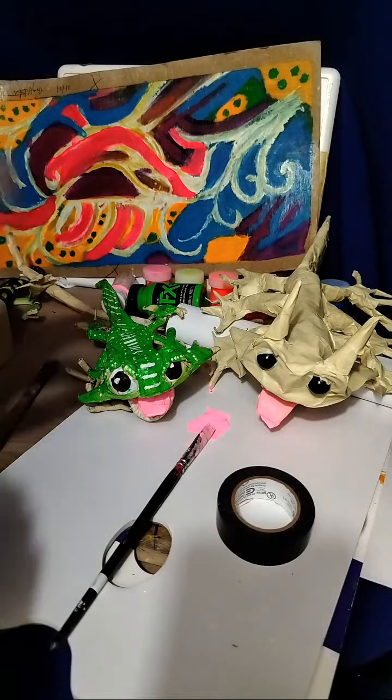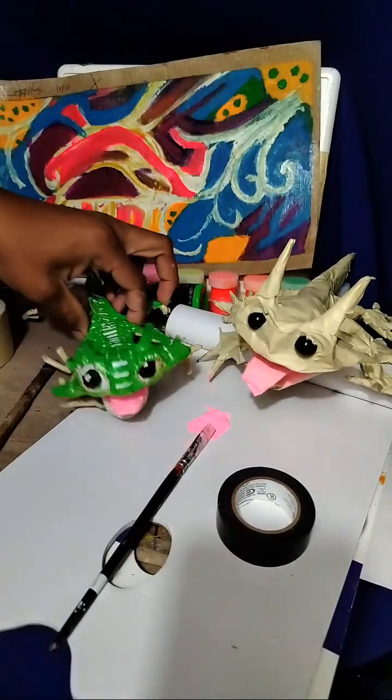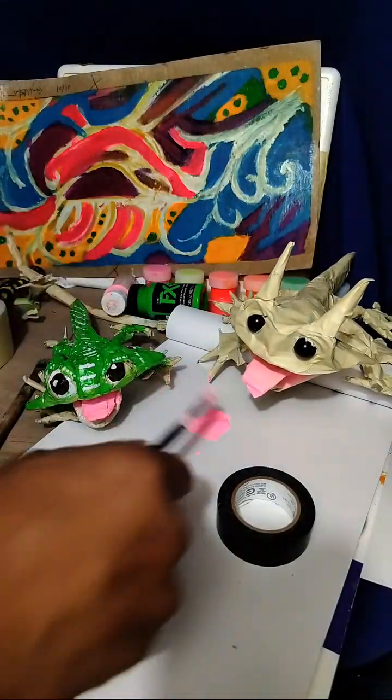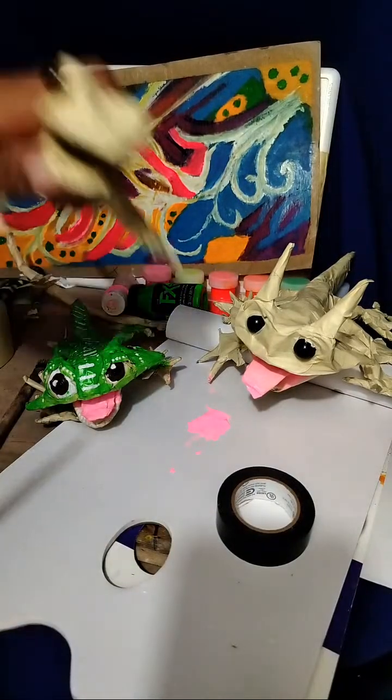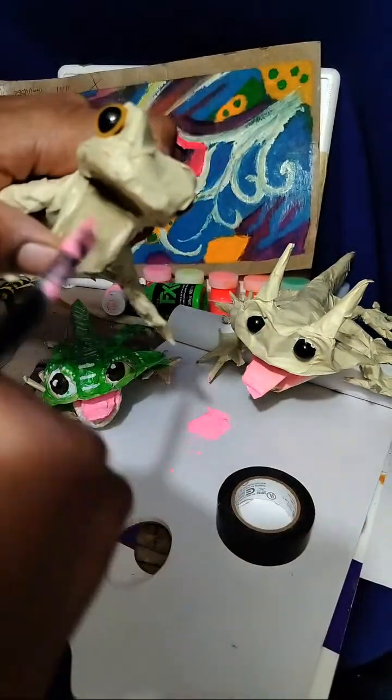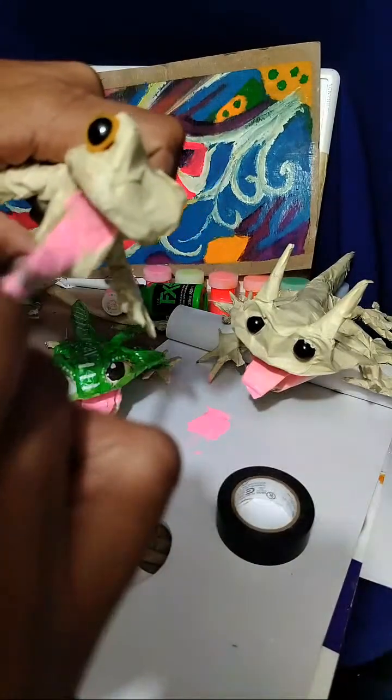This is the first part, the first step, and I just absolutely love this. Because it's a pretty simple step, I'm going to take some of this pink and not waste it, and give it to some of the other creatures too. So I have this little lizard here. Let's give him a little pink tongue. Yeah, a little pink tongue for this little lizard, right?